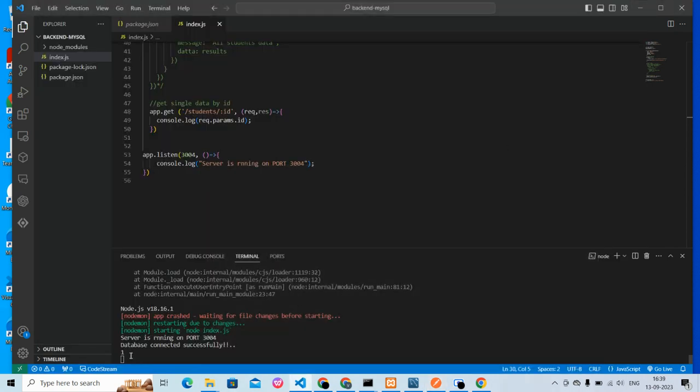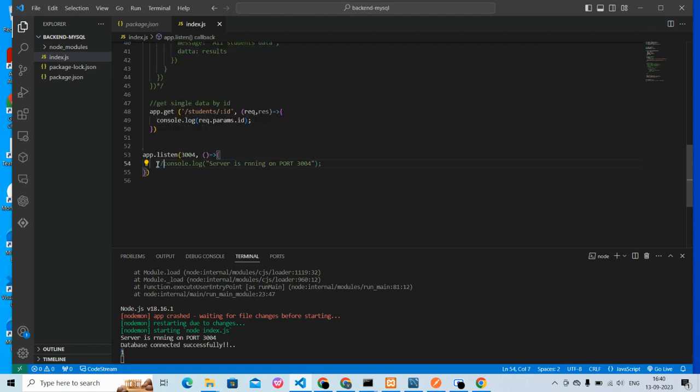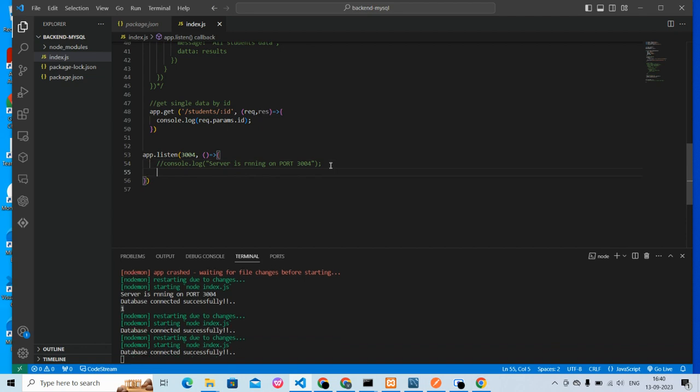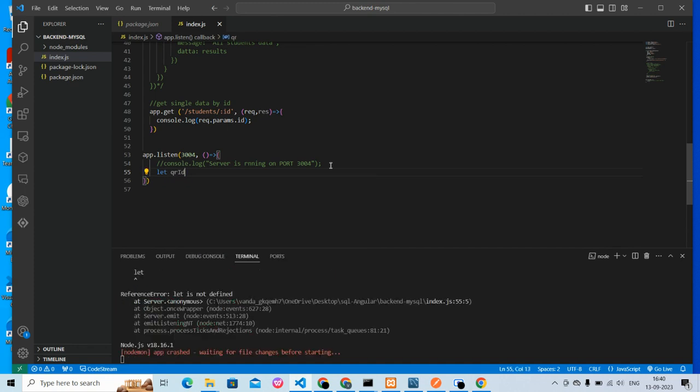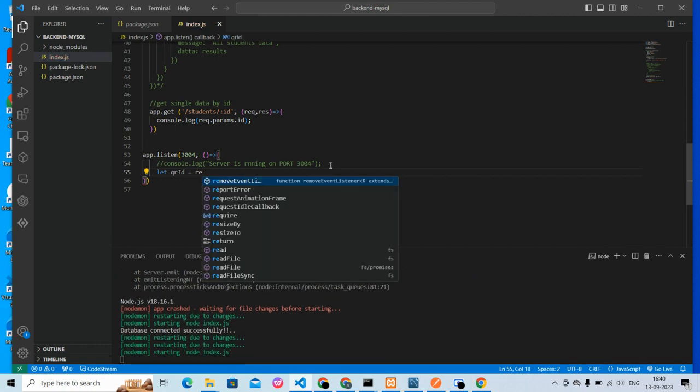Sending request. See, one you got here. That is, you're getting the response. So that is why I'm using the console log here. I'm getting the response back. So that is the major positive sign for my code, for my project. Then you comment that console part, and then what you do is you write the code, that is qr id. You're giving the new id, right? You're requesting the id.